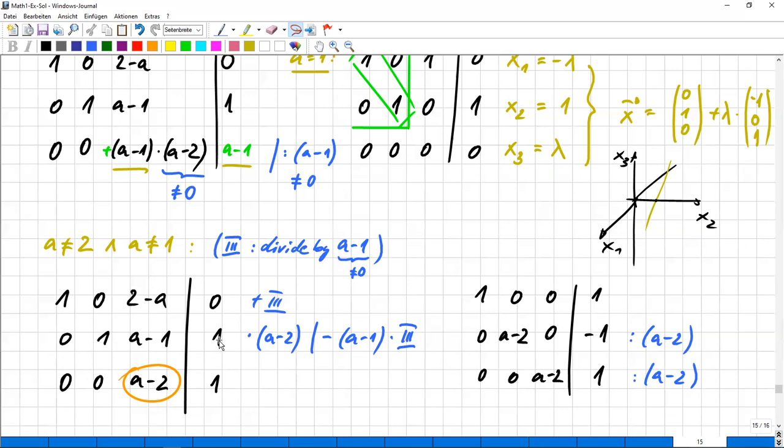That's fine. But don't forget this one. This is one times A minus two minus A minus one times one. If you get it done in your mind, it's A minus two minus A minus one. If you remove the parenthesis here, you have A minus two minus A plus one.